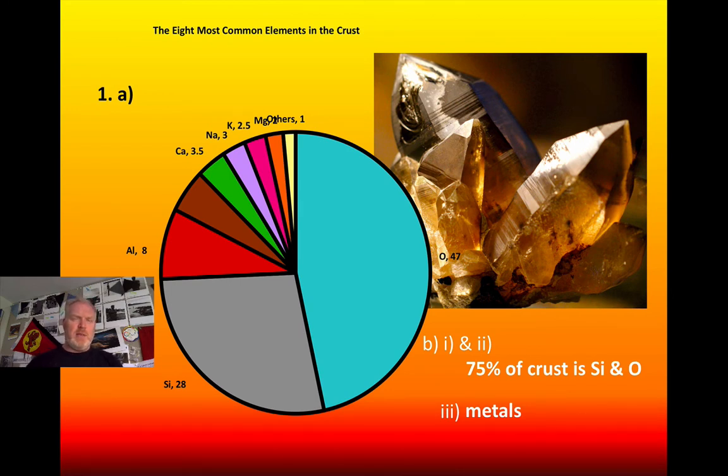Those of you that had a go at the digging deeper to think about the wider significance of this, I think the wider significance is in that 1%. The number of important and valuable elements that we need for our civilization. Copper, for example, the copper we use for water pipes, for electricity cables. Imagine life without that. The fact they occur in such small quantities within the crust makes them tricky to find, and tricky to find in concentration. It's why we as geologists need to be good at what we do to be able to locate this stuff.